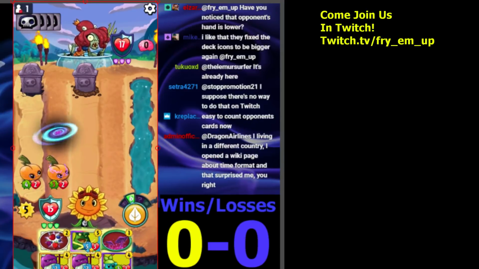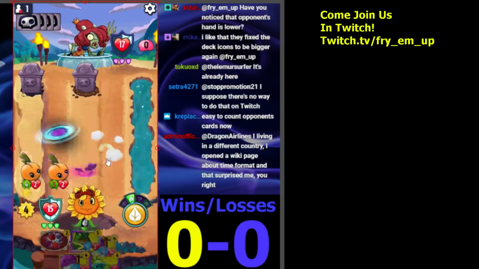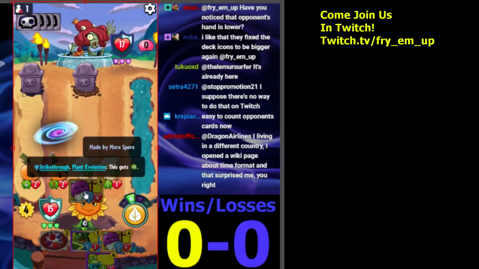So we can do mushrooms into berry, or we can just do a Kato. I think let's do the mushrooms into one of the berries. Pretty good opportunity to do that.